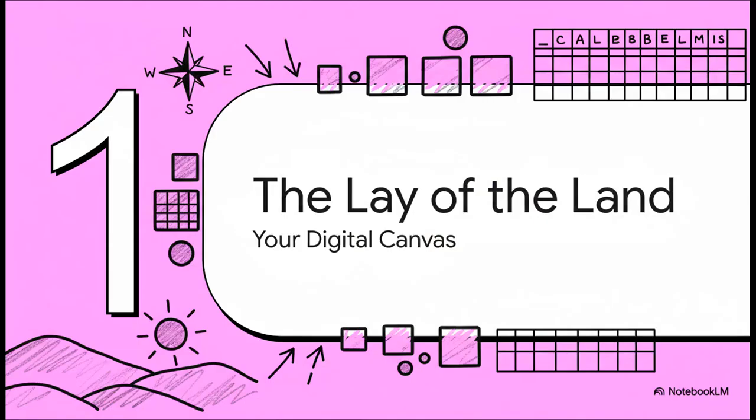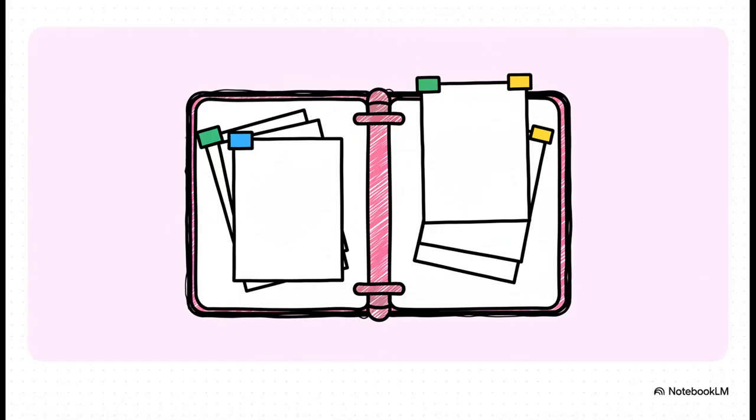Okay, first things first. Let's just get our bearings. This part is all about understanding the basic environment. I promise, once you know what you're looking at, everything else gets so much easier. It all starts with a really simple analogy. Think of the entire Excel file you have open as your workbook. That's the whole binder. And inside that binder, you have individual pages, right? Well, each of those pages is a worksheet or a spreadsheet. You can just flip between them using those little tabs at the bottom of your screen.